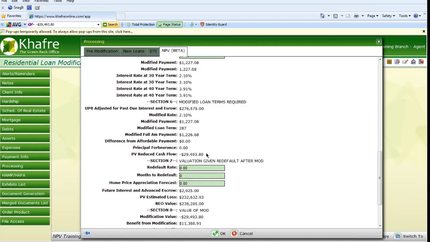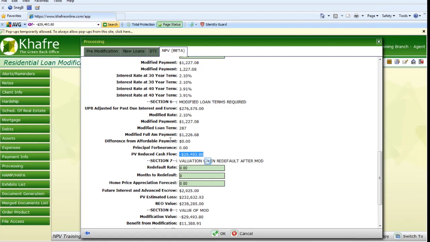$93.80. So this here again is another test that is going to check for multiple different things of whether or not there should be a forbearance. If there is a forbearance amount, it's going to check and see if that forbearance amount is too great or too little, and it'll run a test. If the forbearance amount is too high, it'll say failed forbearance, too extensive. So it'll pop up a message here that says that it failed the forbearance test as well. Then you're going to go down and they're going to see that that's a cash flow.